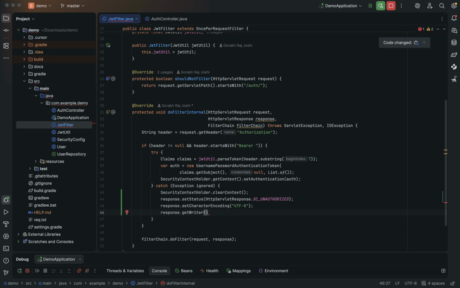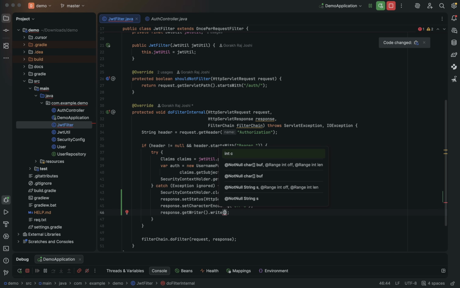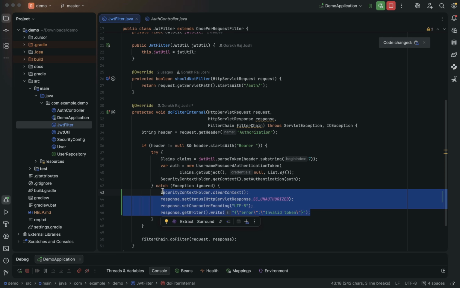So let me use the getWriter method from the response, and let's write the error message over here. And here what we are gonna do is, we are gonna send this invalid token like this. All right, okay, let me save this out, and then I'm gonna check this now in the same API endpoint response.